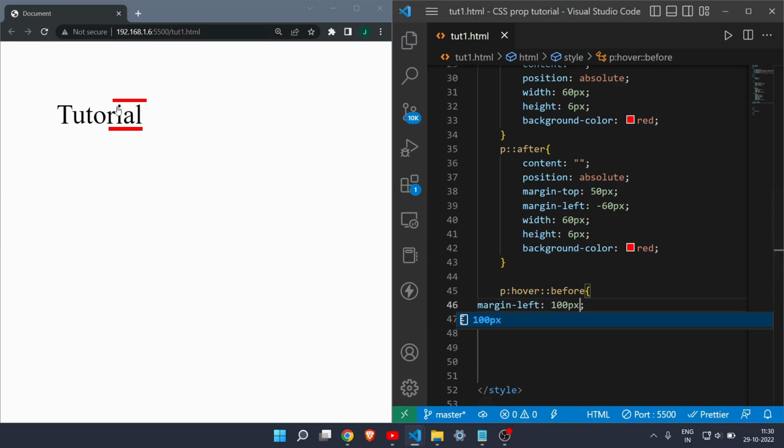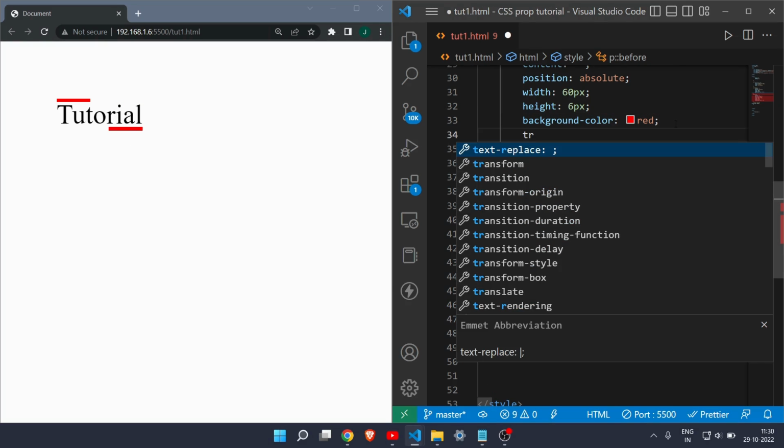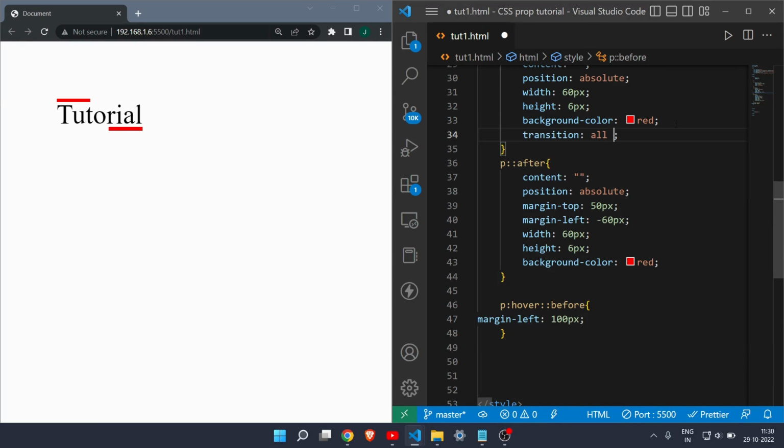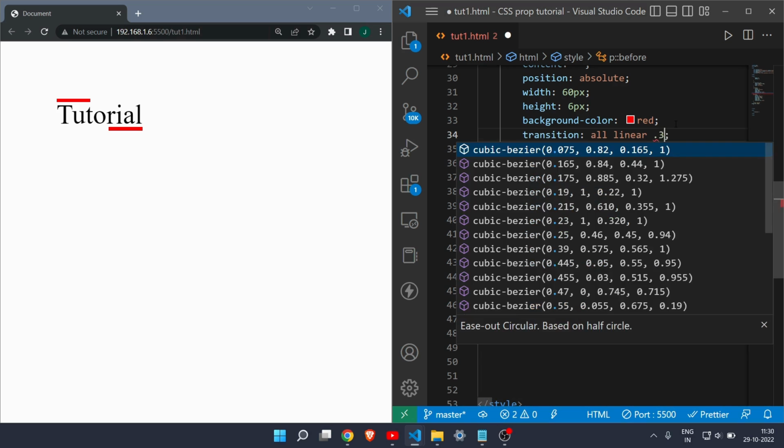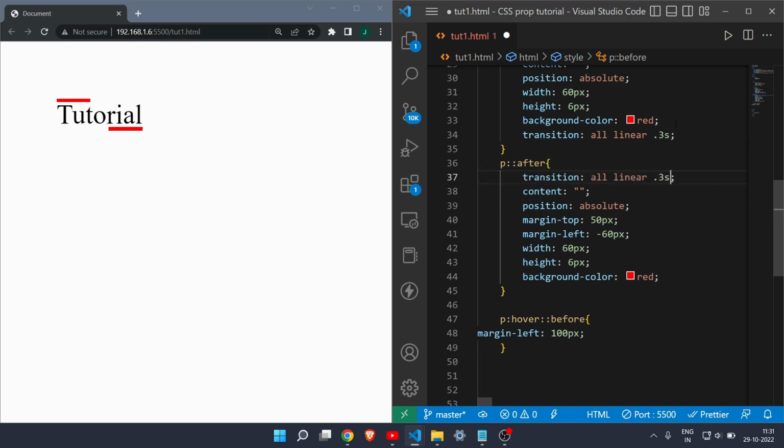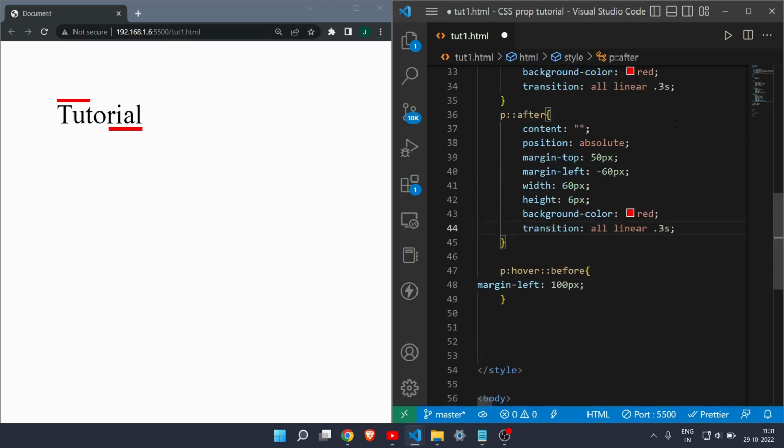If I hover over it, you can see it just shifted 100 pixel towards the right. To make it smoother, you can add the transition, which I have already told you about, let's say 0.3 seconds, and I will add the same to the after.